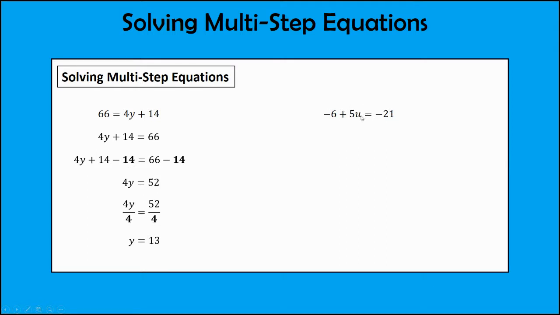So now I start going to work. I want to isolate 5u. The way to do that is to make this become a 0. How do I make -6 become 0? Add +6 to it. -6 plus +6 is 0. Got to add 6 to the right. The result of this step will give me 5u equals -15. Now I want to make the coefficient here become a 1. Since u is being multiplied by 5, if I divide it by 5, division undoes multiplication. That will cancel out there, and I'm going to get u equals -3.